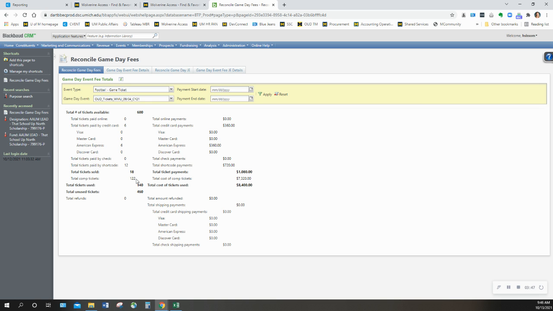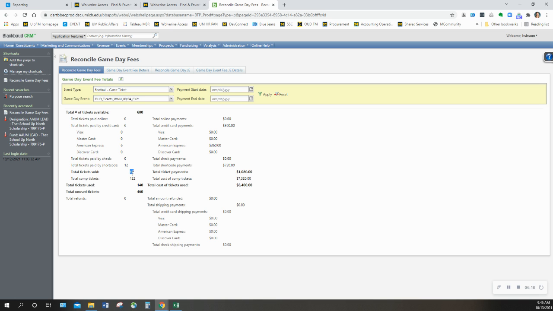Next, we have comp tickets. Sometimes we comp tickets to event staff, to OUD staff. So that number is added to the total ticket sold number to get a total ticket used number. Again, make sure that they add correctly. The system will not add stuff correctly if the data is not correct, and it's very easy to have incorrect data inputted.